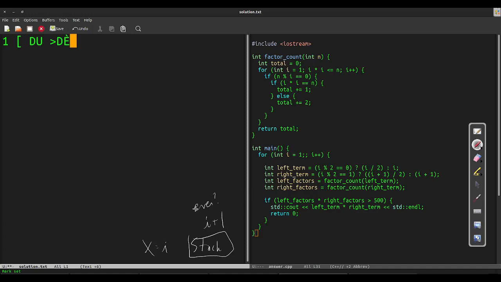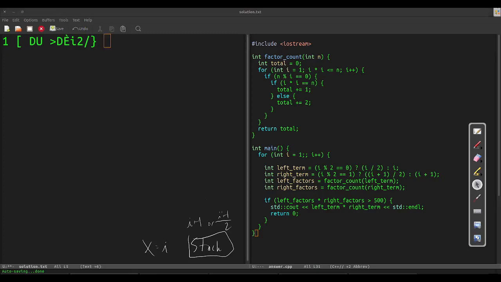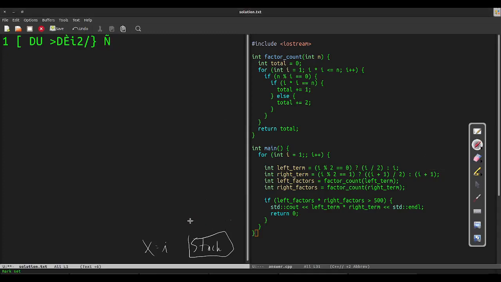Now we want to do something if the top of the stack is true. Osable offers a sort of rudimentary if statement which begins with a lowercase I and ends with a closing curly brace. Inside our if statement, we push 2 and then divide the top two stack elements. Now we have our first multiplicand. Let's count its factors. By this point, it shouldn't come as a surprise that producing a list of all factors of this number is a built-in function in Osable. The function's name is n with tilde. Once we have the list, we'll take its length with lowercase g. We have our first factor count.